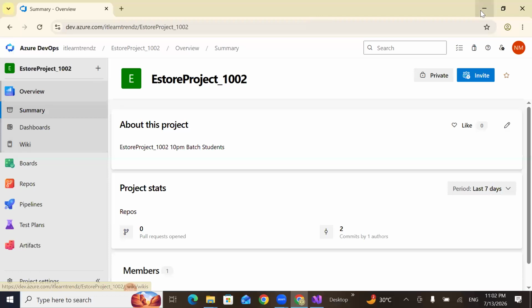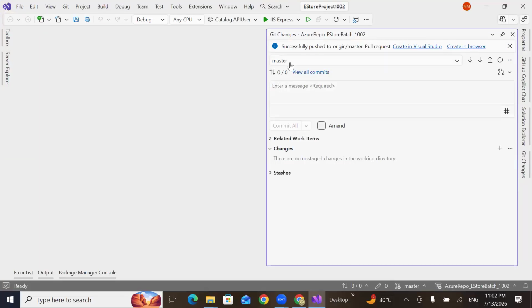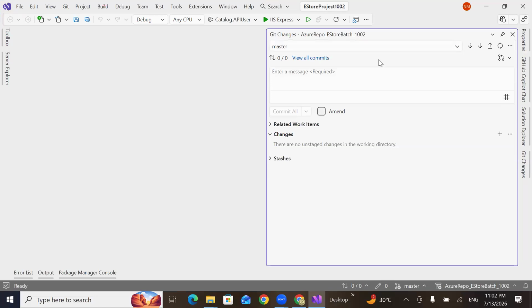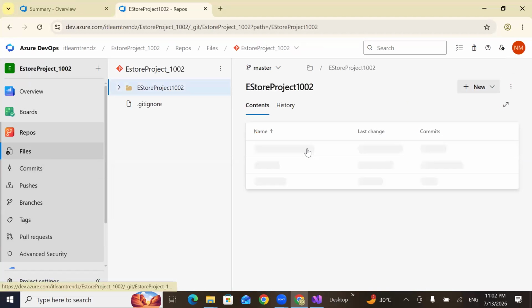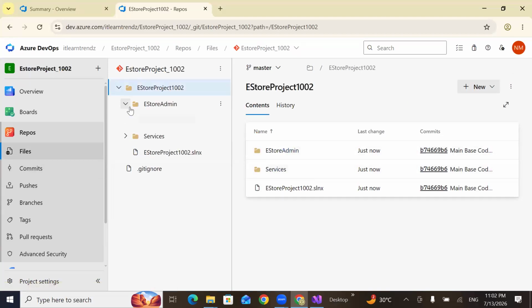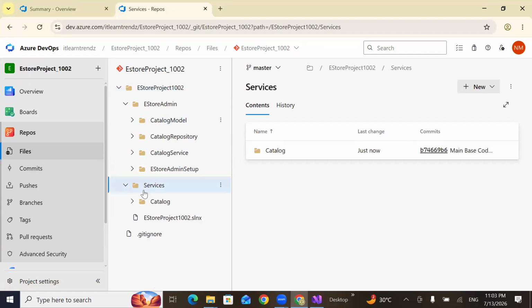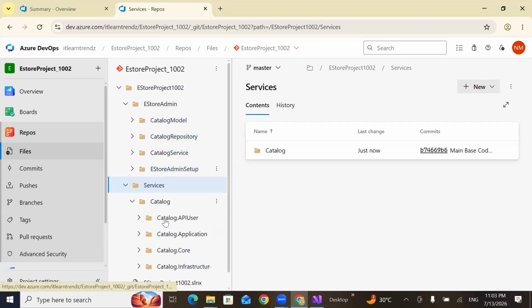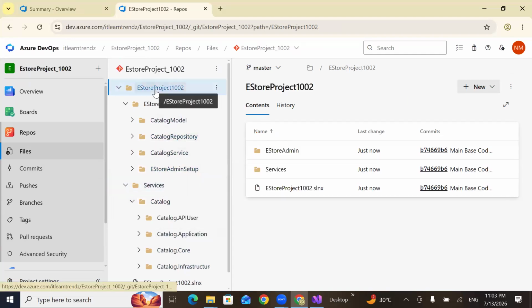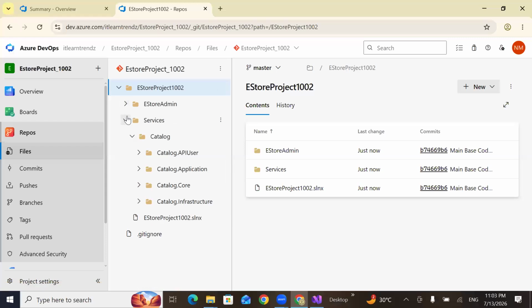No, I will push it. I mean, it's pushed. Yeah. Go back. Go back. And no pull request. No. Go to the files and commits. Now you see, your store admin services are properly pushed. Earlier it was zigzag, right? Now everything is properly pushed so that you can easily get the data. Understood? And then this code is in Git now. This is in Azure Repo.